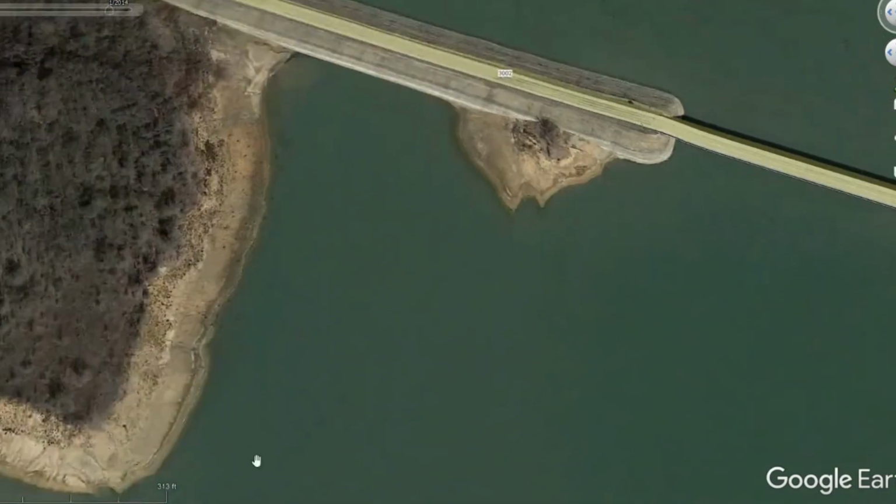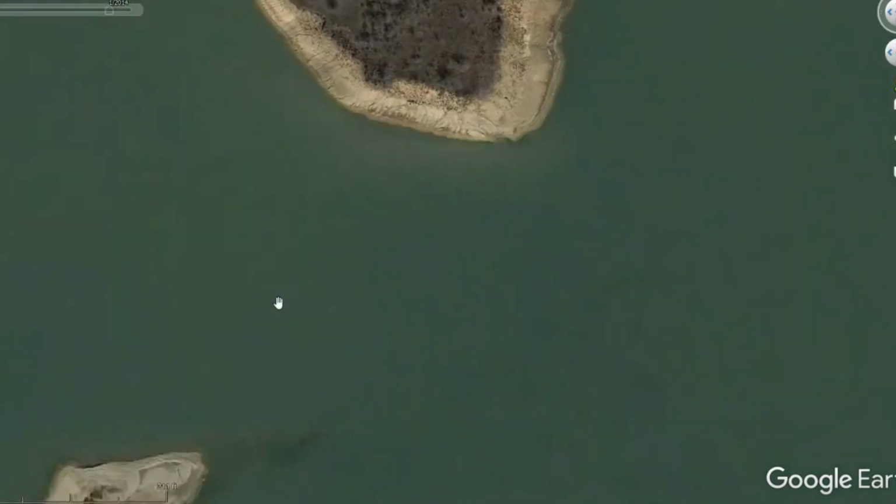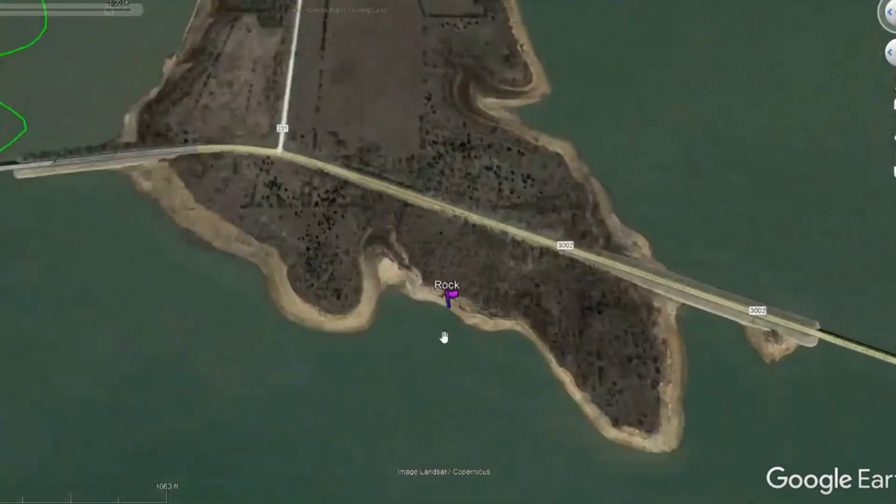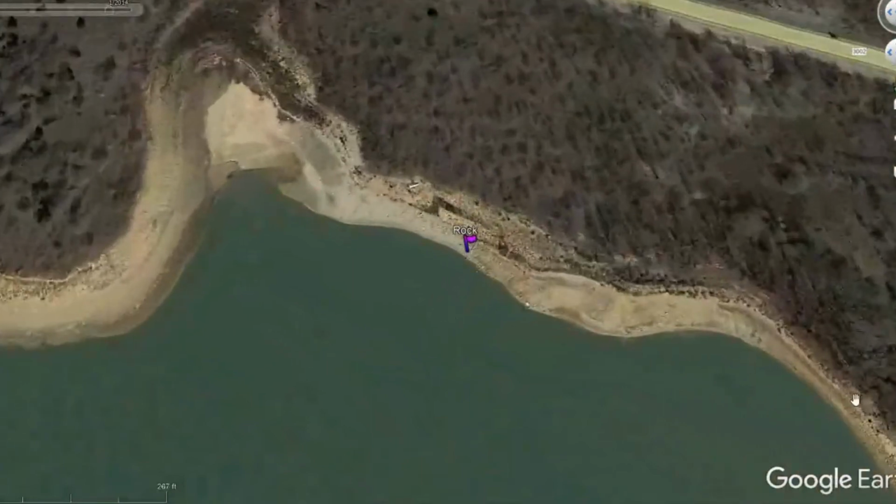So never mind, I take that back, but I would fish right in here, right around this little slab where that concrete is, just because there's no other concrete in the area. And all of this riprap, or whatever you want to call this in this area, would be a good spot. All right, so moving on up, just kind of scrolling up the bank line.